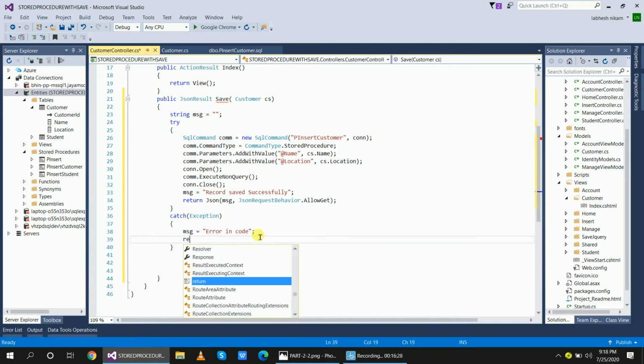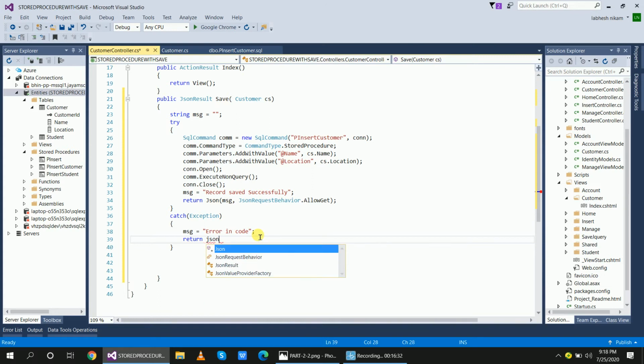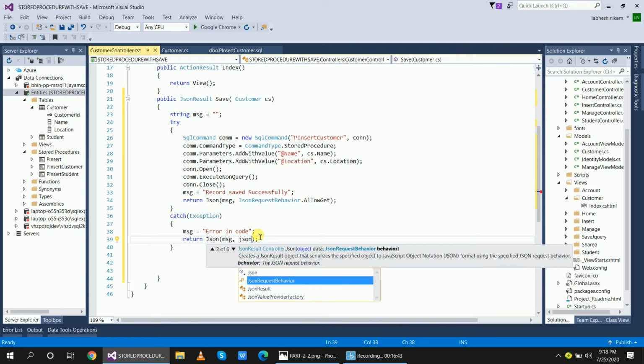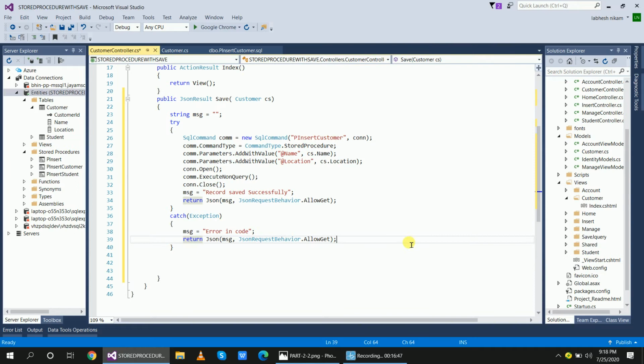And return Json, msg, JsonRequestBehavior dot AllowGet. So my code of the controller is ready.